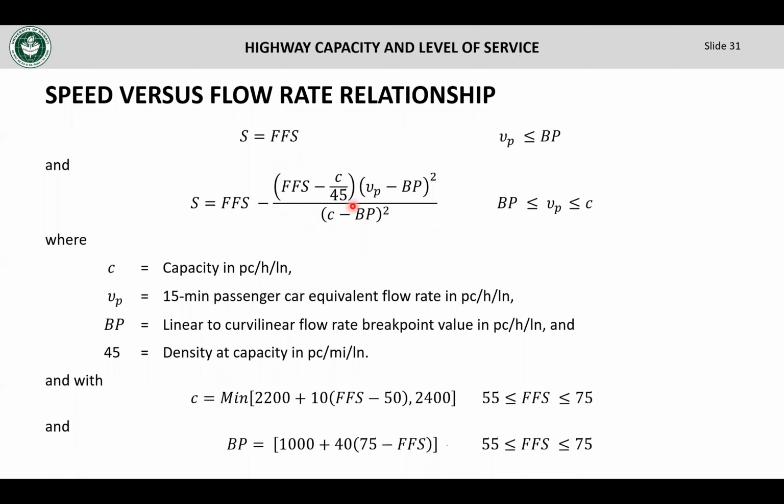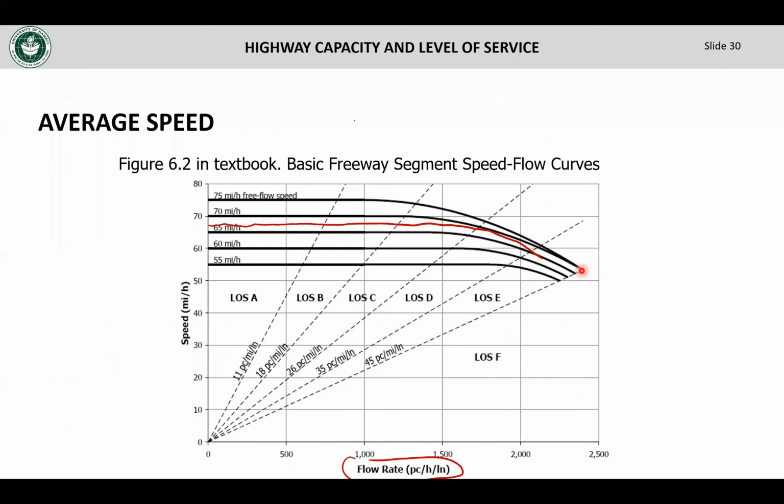Now, if the flow rate is equal to the capacity of the road, so in this expression, C is the capacity in passenger cars per hour per lane. Again, we're working on a per lane basis for flow rates. So if vp is equal to capacity, we have capacity minus breakpoint squared divided by capacity minus breakpoint squared. So the ratio of these two quantities is equal to 1. And so I will end up with free flow speed minus free flow speed, that would be 0, minus, with minus it would be plus, the capacity divided by 45. And remember, 45 is the density defining the capacity of a road. So we will have capacity, which is a flow, divided by density, that gives us a speed. That gives us the speed at which traffic is flowing when we have capacity conditions. So it gives us this speed over here.